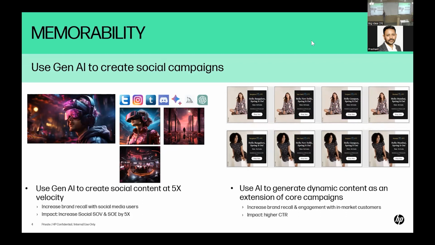Again, I'm giving a very bad example, but if you had the power of all that data, I could create a million ads. I wouldn't create that one GDN banner which you saw. I would create 5 million and serve each one of them individually to you. Because ad tech and martech had already come together, and there is now Gen AI tech making dynamic content generation extremely low cost. So the big issue was, why did I not do this earlier? Because it cost a bomb to generate all this content. Simple content like the one I told you, I could even do then, because that was just a text change.